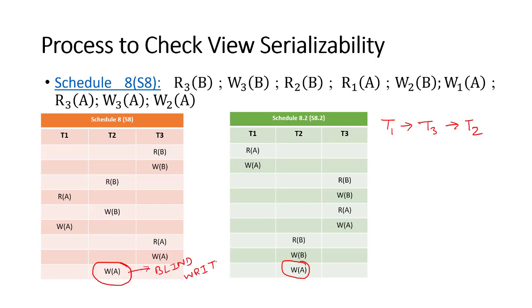So our approach will be, we will first look for whether a schedule is conflict serializable or not. If it is conflict serializable, we can conclude that it is also a view serializable schedule. If the schedule is not conflict serializable, then we look for the blind write. If there is any blind write, then we can go further with checking the sufficient conditions.